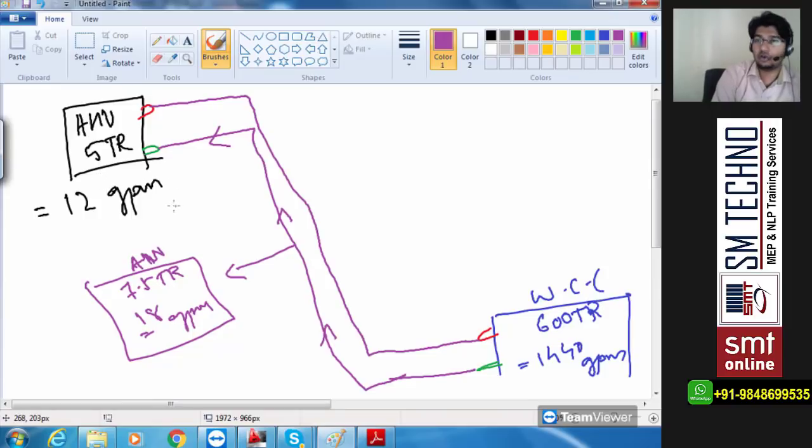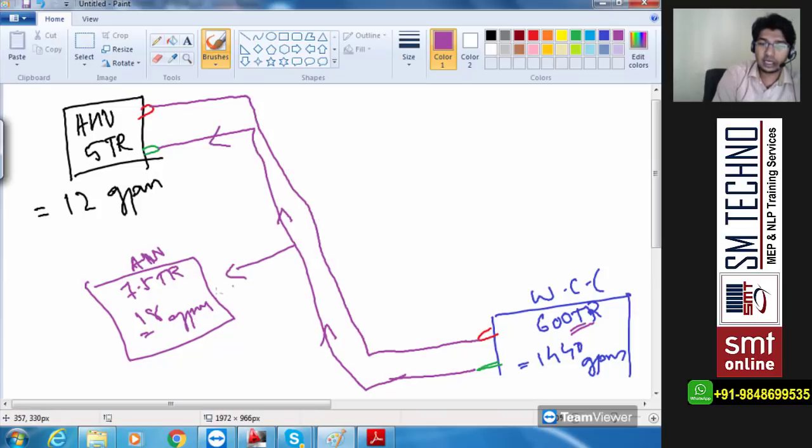So at the end of all the supply to the AHUs, chiller is still having some amount in bulk, right? And that is why you can see the content. This is a 600 TR chiller and this is nearly single digit AHUs. They can be, as per the example, this is only an example, you can have a maximum of 10 TR, maybe 12 TR, 15 TR AHUs, depending upon the application where you're working, airport or hospital or hotel, etc.